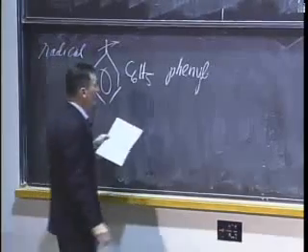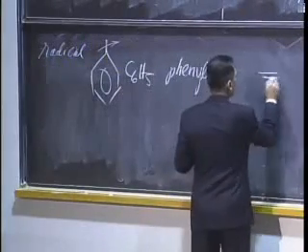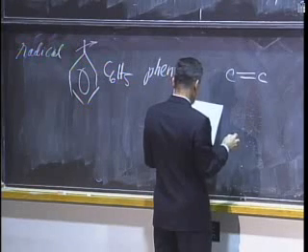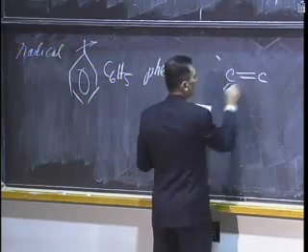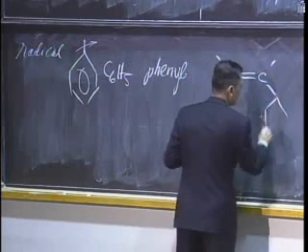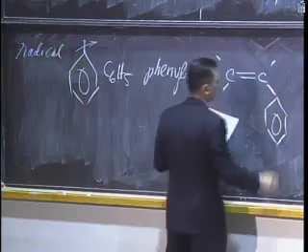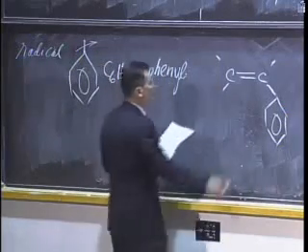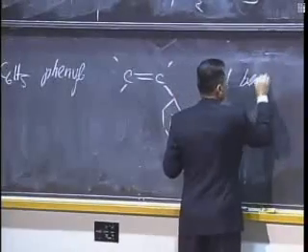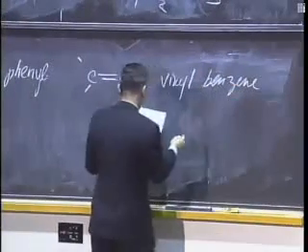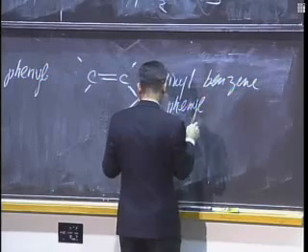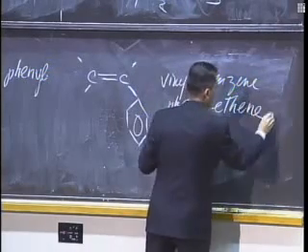So we could take something like, let's build 2 of these. Let's take, here's ethene. And now I'm going to break one of these off, and I'm going to attach it to phenyl. So I can either call this vinyl benzene, or we could call it phenyl ethene. Right?